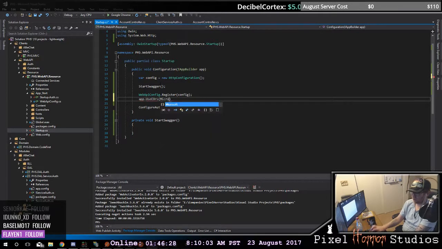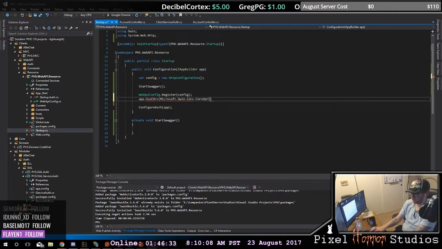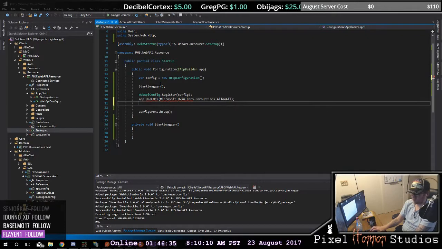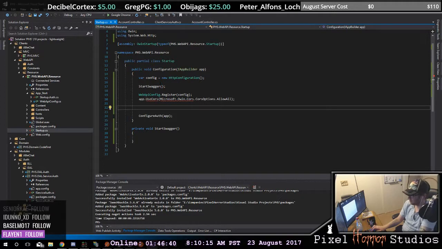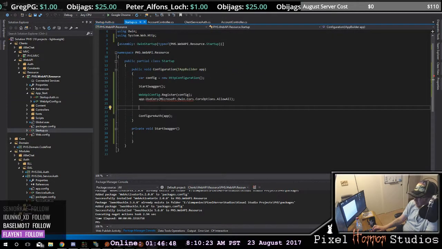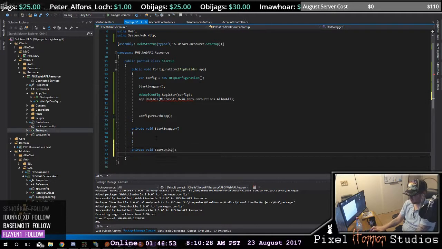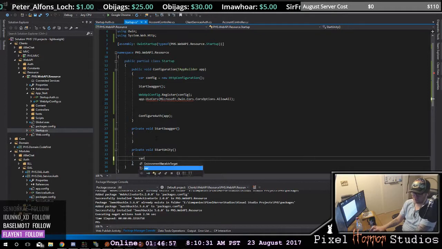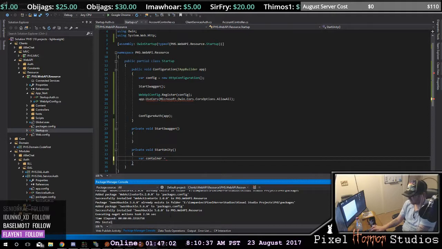So that we can do Microsoft.Owin.Cors.CorsOptions.AllowAll. Do I not have a Unity container on here? I don't. So we need to actually have something in here for private void start Unity. And here what we're going to do is have a container equals. We need to add in here a Unity.WebApi.